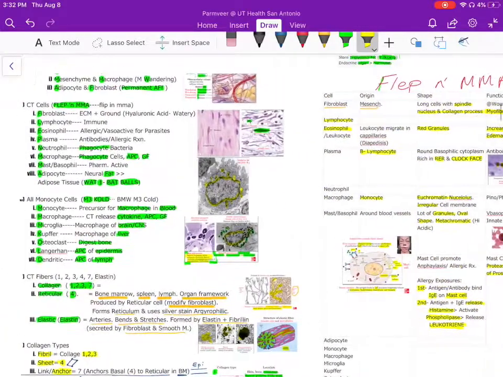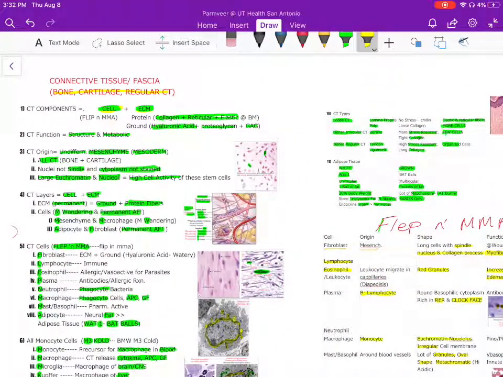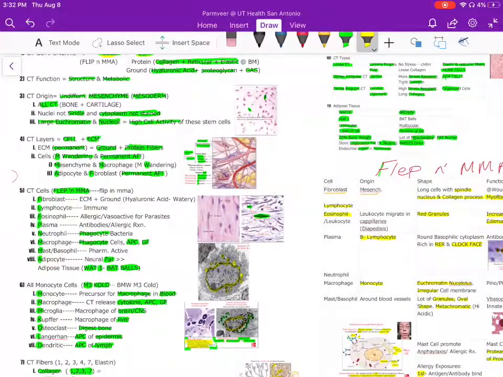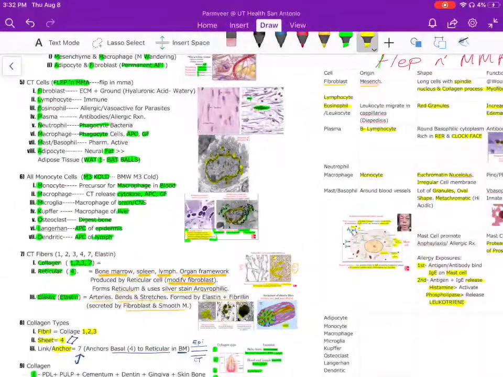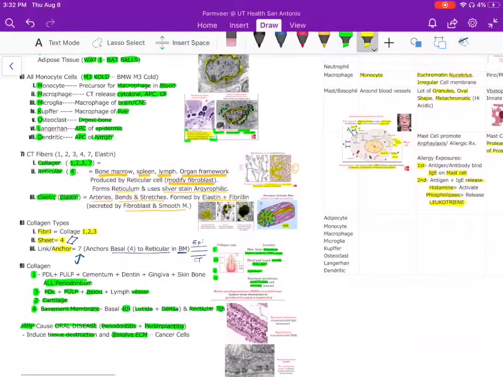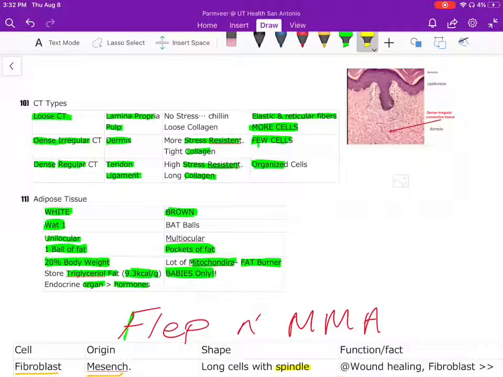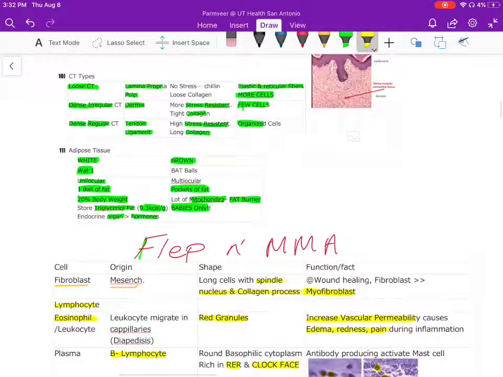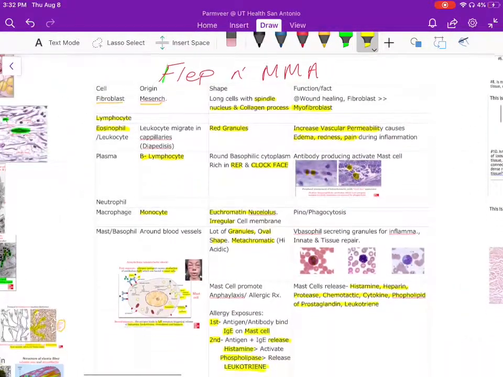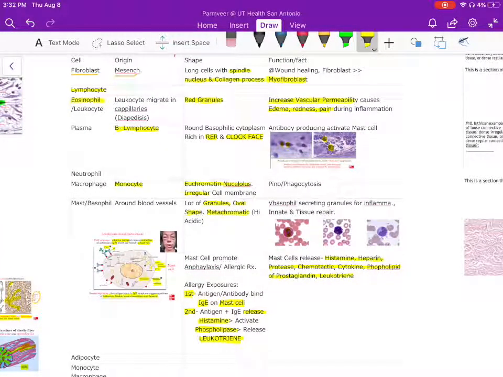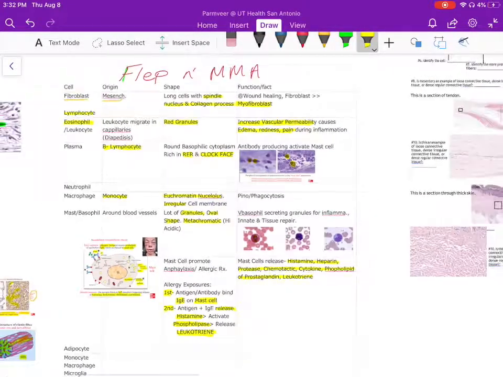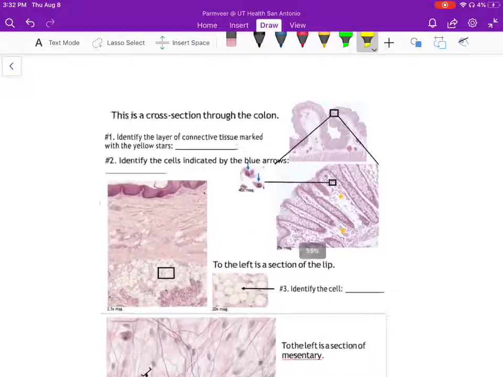And that should be it. Once again, to recap our connective tissue, we went through connective tissue components, function, origin, the connective tissue cells, the connective tissue fibers, how they make up the collagen fibers, the collagen types, and what collagen is found in the oral cavity, which we really care about as dentists. We covered the connective tissues formed using all of those cells, fibers, and ground substance. Then we talked about fat: white, brown, which has small pockets of fat and is usually found in babies. Then we did this quick chart that you can study to know all the cells, their origin, shape, and function. And finally, I will go through a small quiz about histology slides.